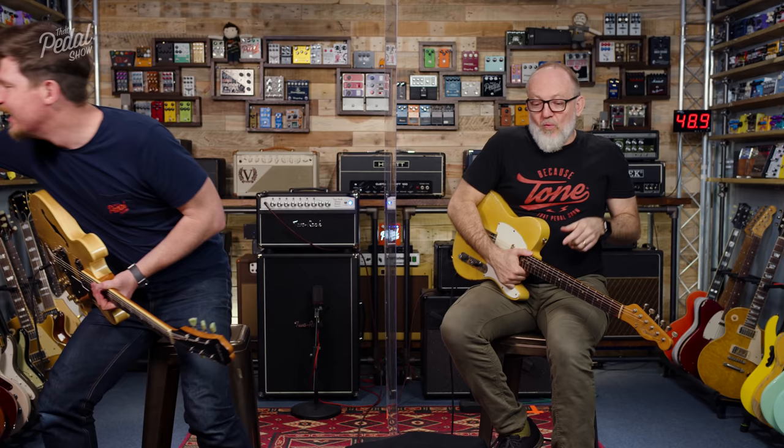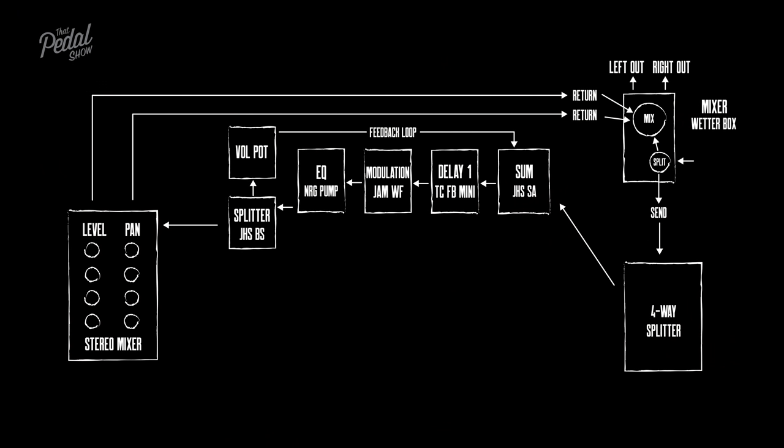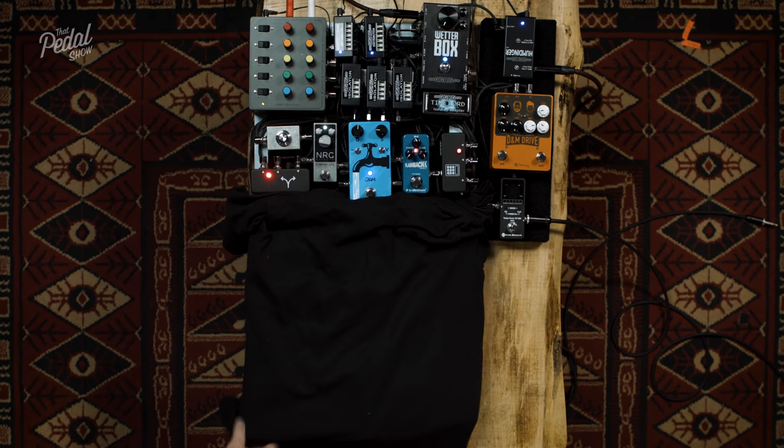So what we've done then, now we've got all that stuff in panning, well, why don't we split the output from the wetter box four times? Yeah, why don't we?